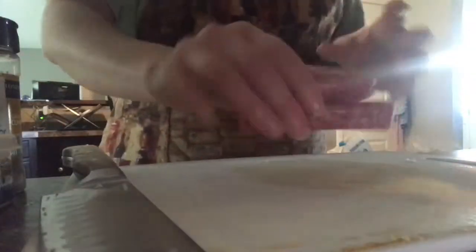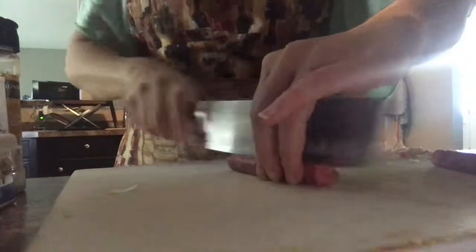Okay, so next I added in 3 sausage links, and I always cut those open and take the casing off whenever I'm putting that into something. It just makes it so much easier to cook. And I did 3 for my husband and 3 for myself.